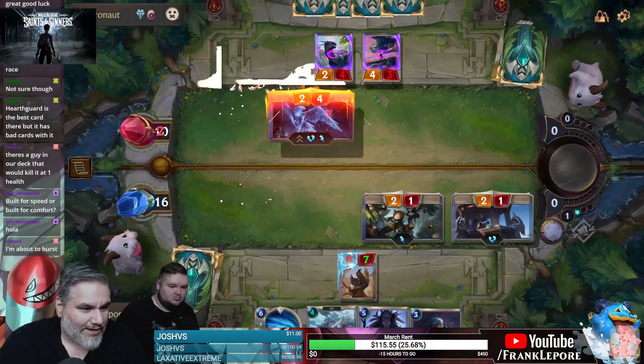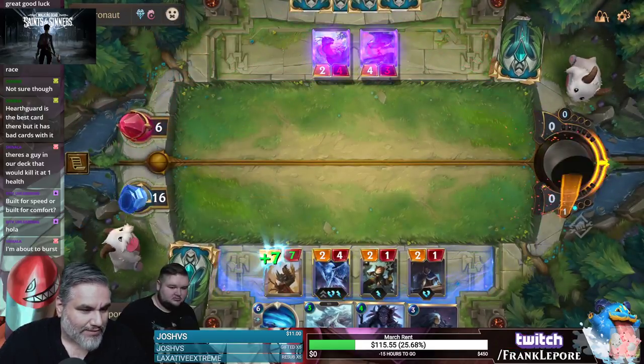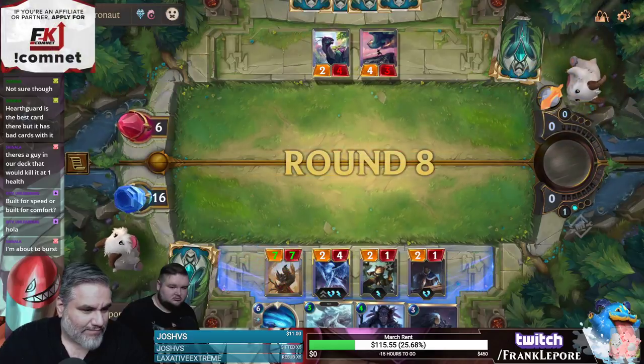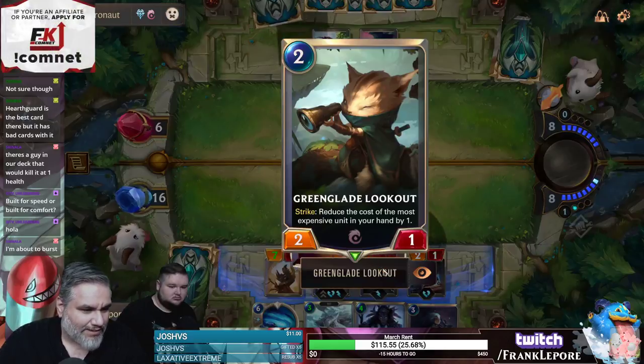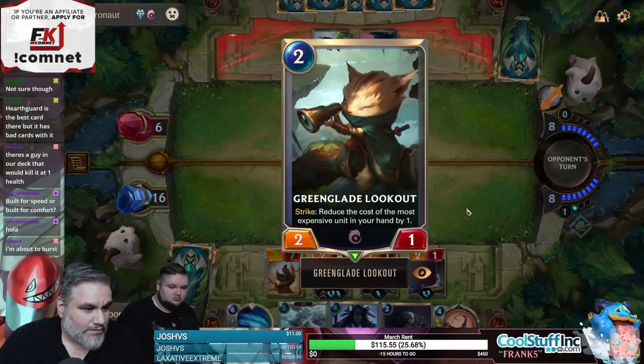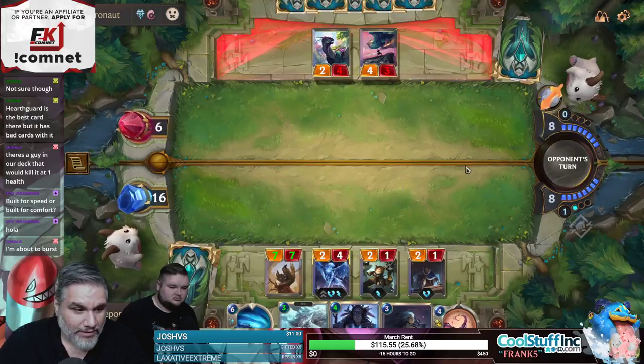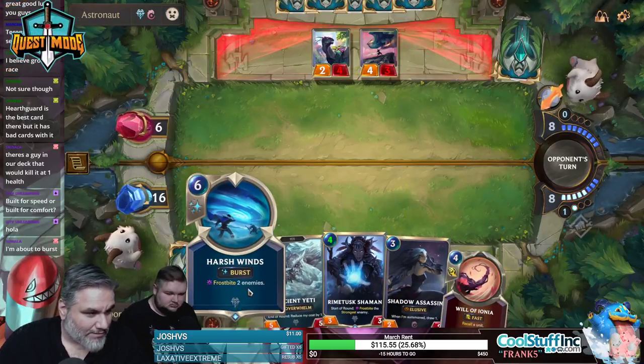Oh, this guy connect? Does that count? Uh-huh. Oh, man, that's good. What did it hit? The Yeti? No. What did it hit? Strength. Deal damage to an enemy using this unit's power. Huh. You made that guy cheaper. Okay, I believe you. Jump on the line. Mark body in time, Michael.